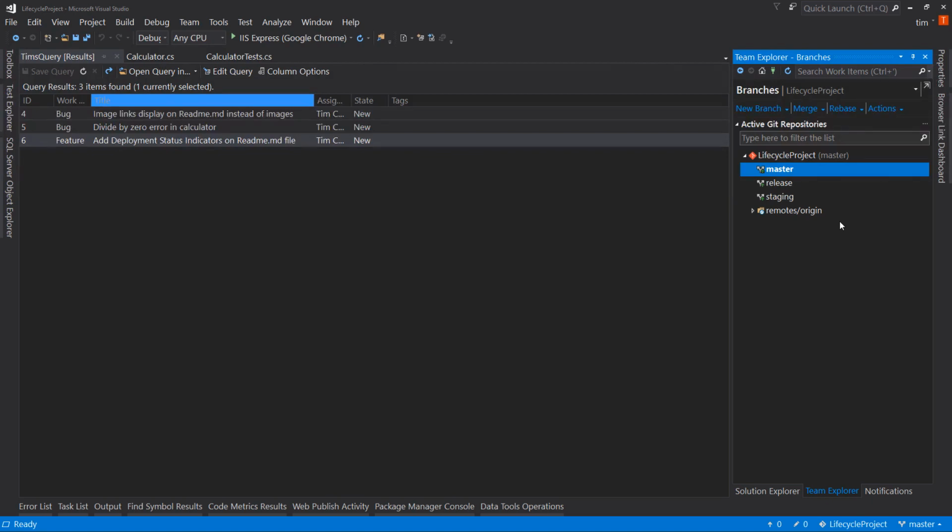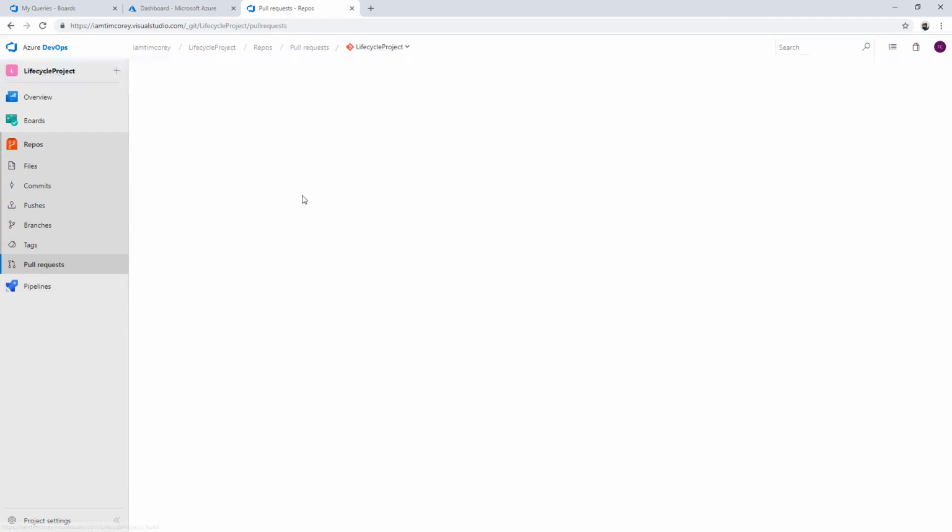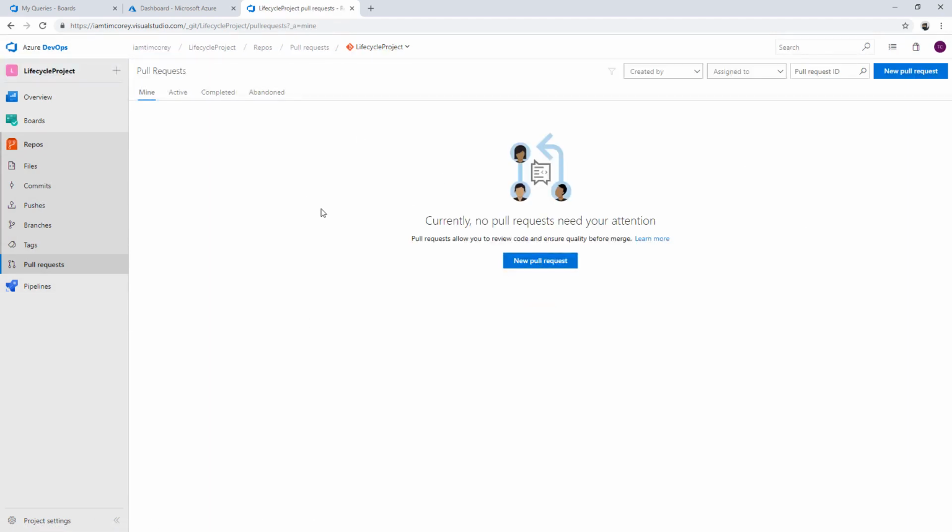There are still levels beyond this you can go. For example, one thing that we have not done, because it really does require a larger team to be useful, is we can create what are called pull requests. So a pull request, just to cover it broadly, is when you create that feature branch or that bug fix branch, instead of merging it back into master, what you do is you push it to the server and create what's called a pull request.